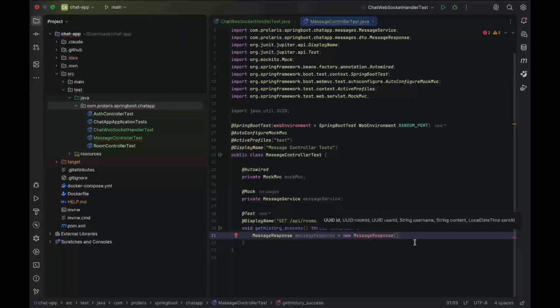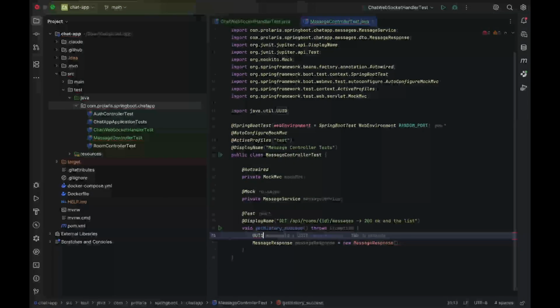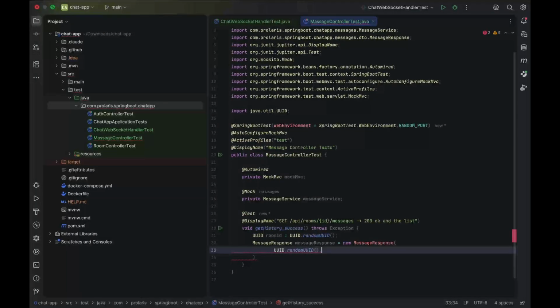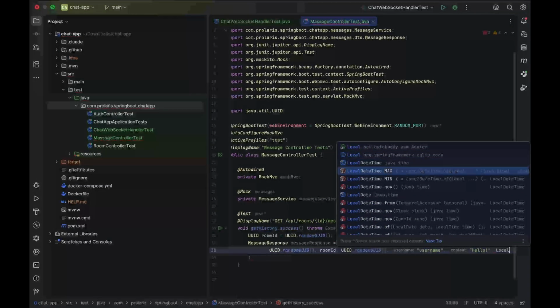Now we want to actually save the room ID so we can check it out later. So room ID, a UUID random UUID. Now we need another random UUID, and now the username will be username, and the message will be hello, and finally the time will be LocalDateTime now.